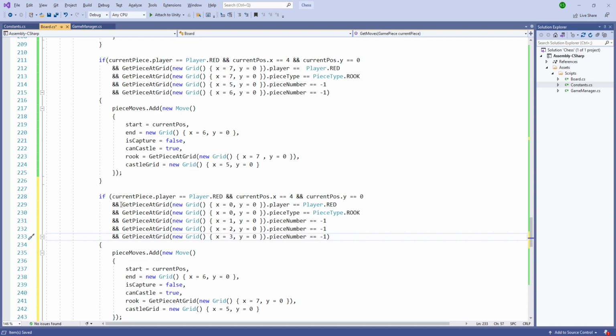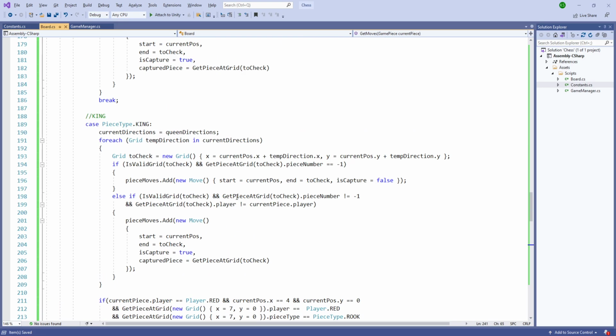So if it is empty, then where does it? The rook moves towards it goes to position. Rook will move towards the position. Get it.